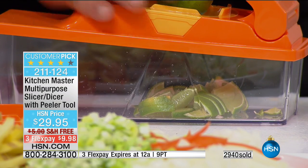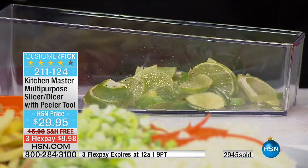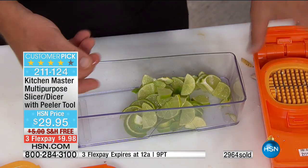Now, I'm going to put this one in whole instead of cutting it in half. Instead of coming out quartered, this way you get those little pinwheels for rimming a drink, for sangrias, or just for lemon water or lime water. Spa water. Yeah. I mean, absolutely.